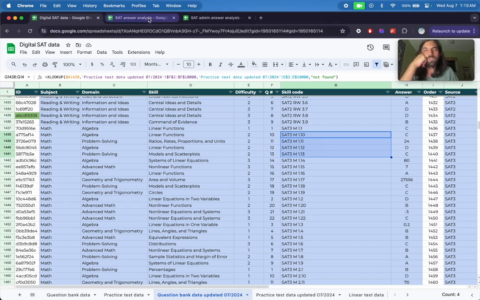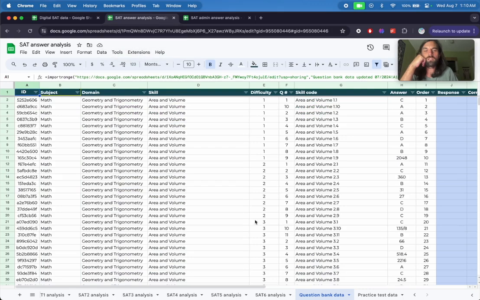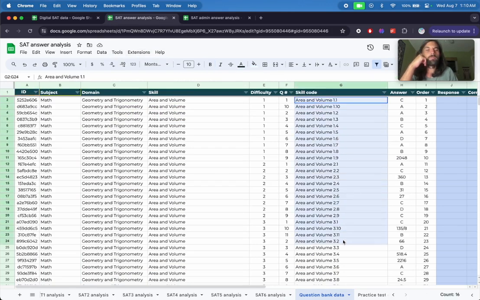So now the question bank data for the public SAT answer analysis sheet is in the order of the skill code, alphabetized, instead of the order that the question bank displays the questions in.